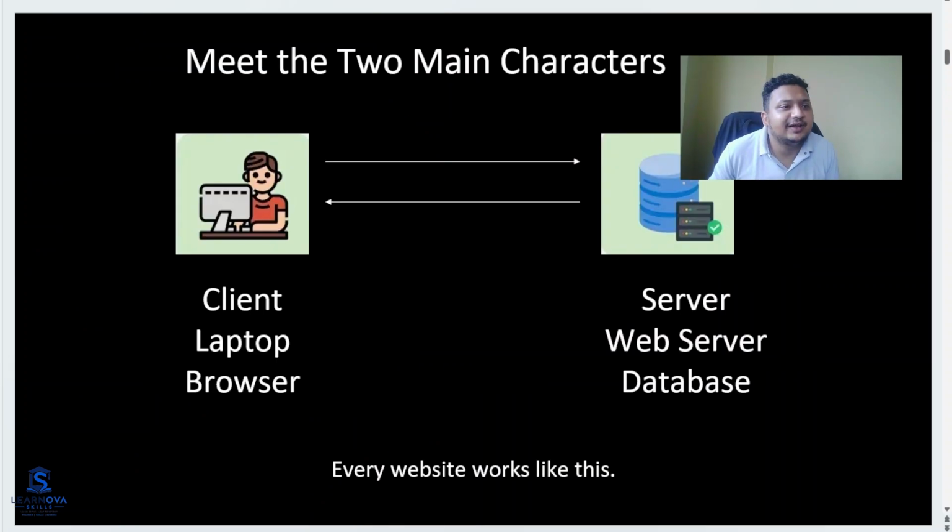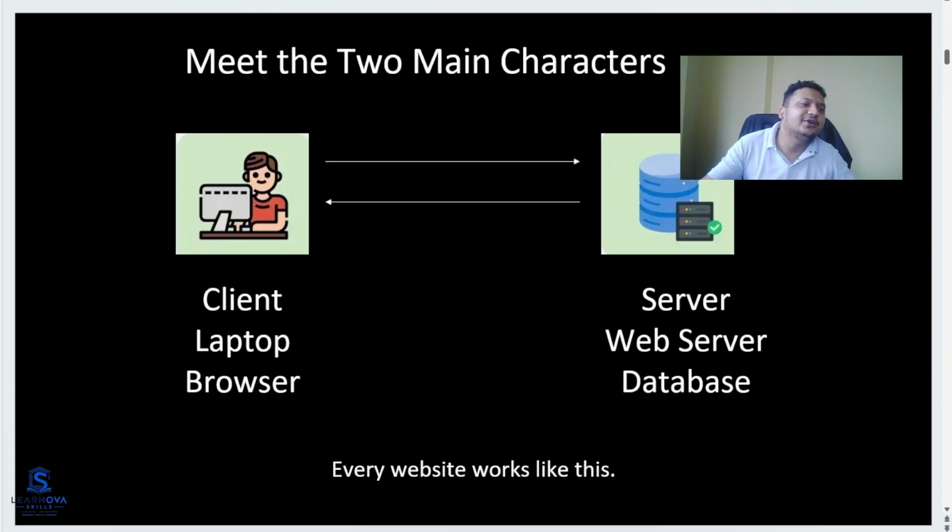Now, let's understand the basic idea of the internet. Let's introduce the two main characters involved in a web request. The first character is the client. The client is usually the device that we are using, for example, our laptop or a smartphone. The second character is the server. The server provides the website or service we are requesting.